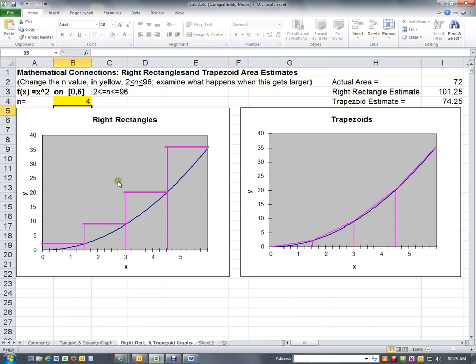When you're done with that, I'd like you to talk about how the area of the rectangles compares to the shaded region below the graph from the function itself. So what happens as you increase the number of rectangles? That's the first thing. Short couple sentences should be sufficient here.